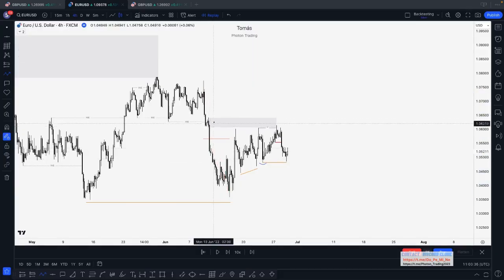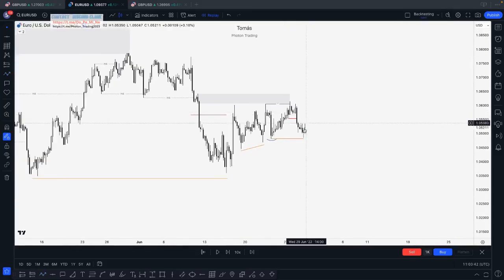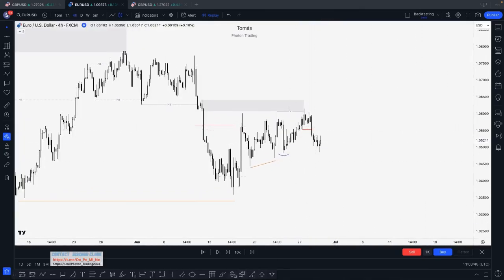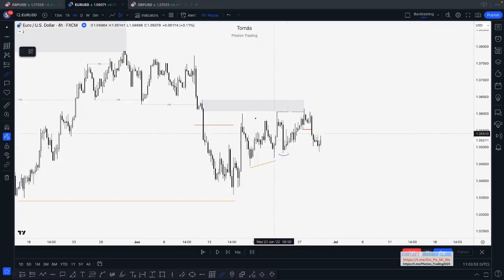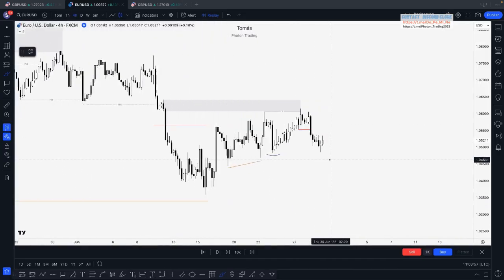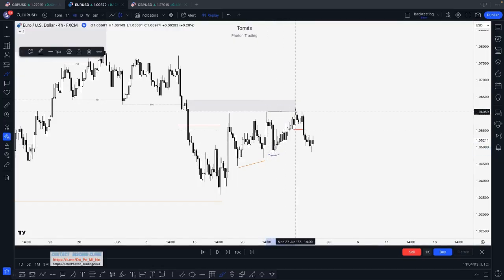This is an H4 supply in the premium, but what I really like was the fact that here, even if you analyze just this piece of price action and forget everything else, you can make sense of this trade. You can see that we're coming from the premium, we have massive equal lows, and not only that, this low failed to take out the high. It swept the high and chopped bearish.